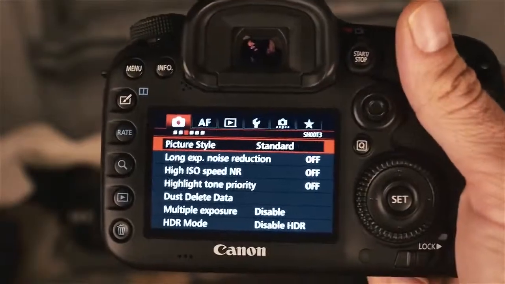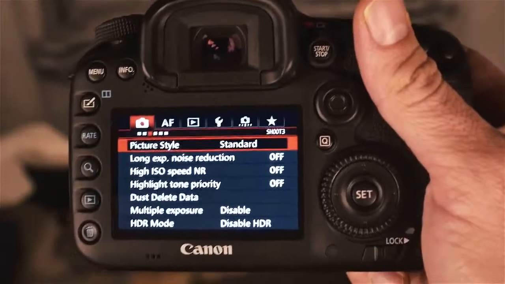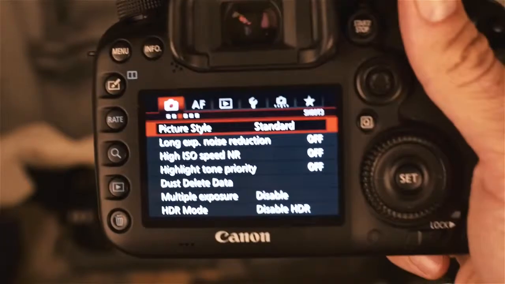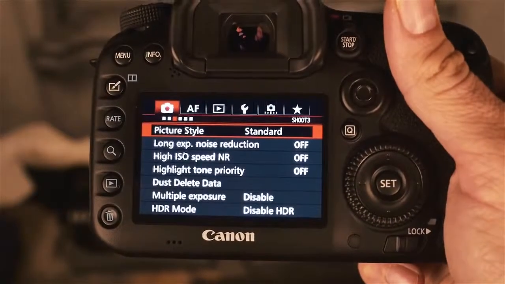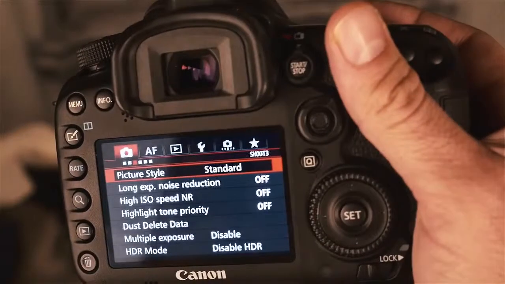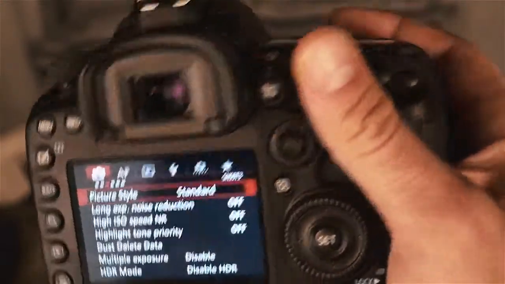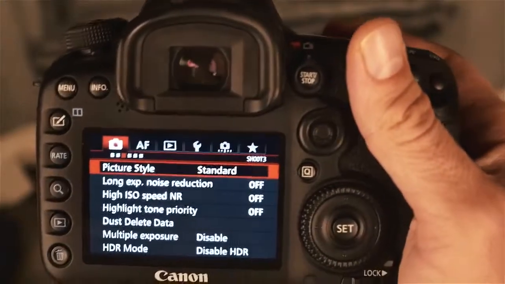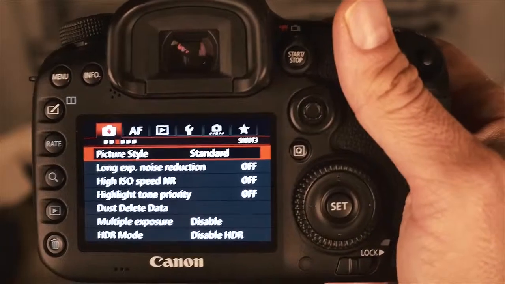I think the two lenses for me for this one are going to be the 70 to 200 2.8 version 2, and probably the Sigma 18 to 35 1.8, and I think that'll pretty much be it for this camera. It'll cover all the bases that I need it for. Obviously I need the 70 to 200 to shoot sports and wildlife for the distance I want to attain, because it's going to be a 320 really.